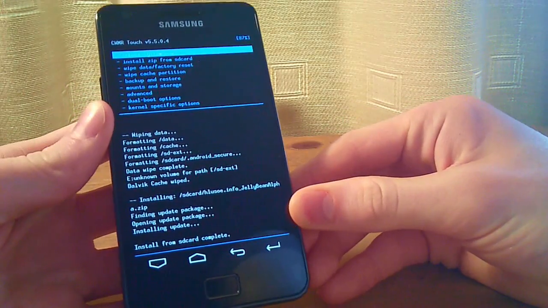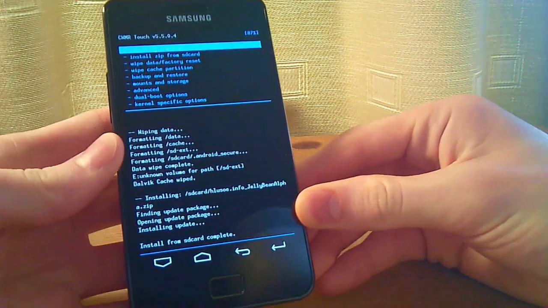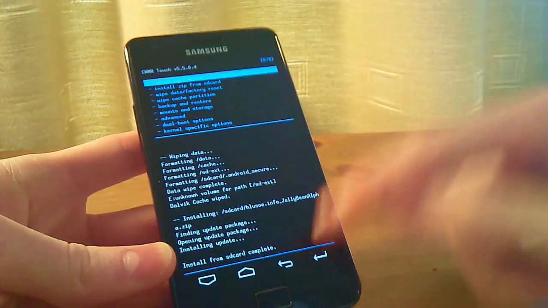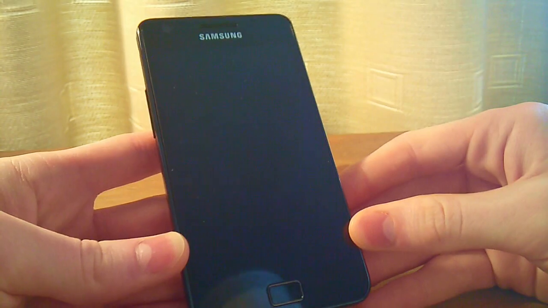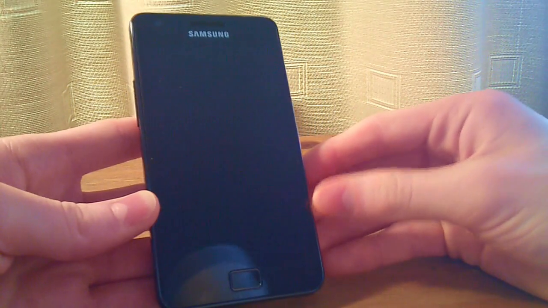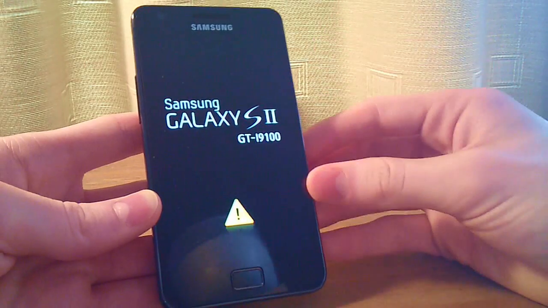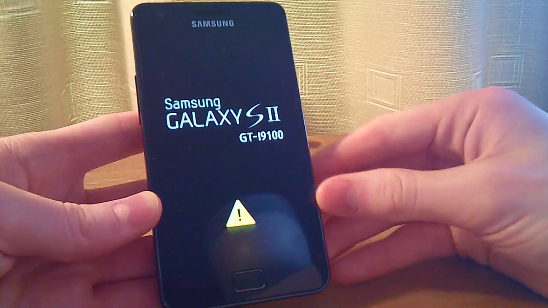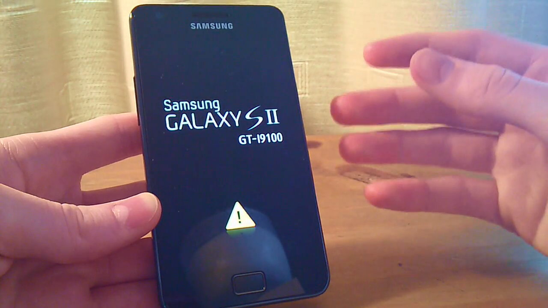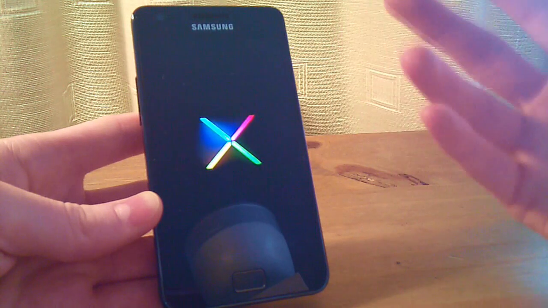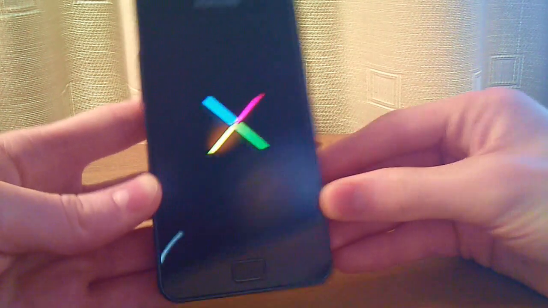Today I have a quick video just to show you what Jellybean, aka Android 4.1, looks like on the Galaxy S2 i9100. I've just installed it here, fresh install, so we're just going to reboot and I'll talk you through it while it's rebooting. So basically this is an alpha port for the Galaxy S2 i9100. It's based on the Galaxy Nexus Android 4.1 Jellybean over the air update, hence the Galaxy Nexus boot animation here.